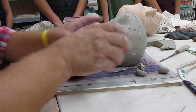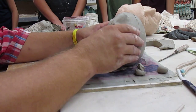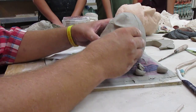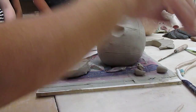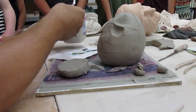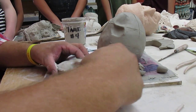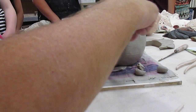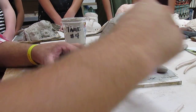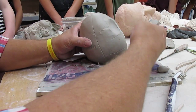Okay, so anytime you are putting two pieces of clay together, you want to score and slip the two pieces of clay together. So I have my slip here in this container and toothbrush, and I just grab the slip and score that, and then I also want to score and slip the opposite side, or the side that it's going to kind of be glued to. And then I want you to see this, because this is really important, and I'm going to try to do this for the video too.